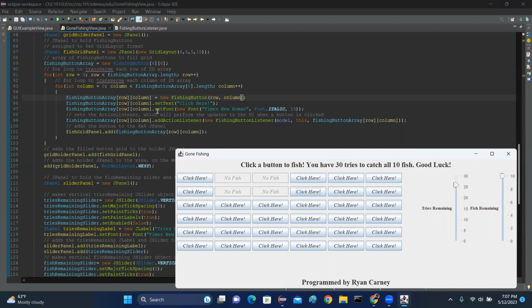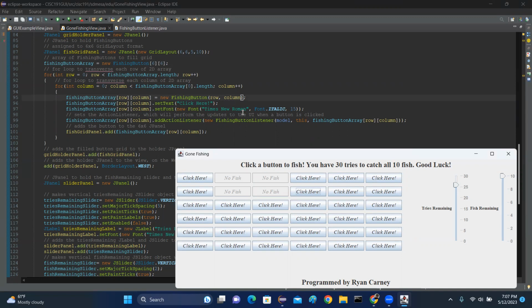All you do is call setFont on your button. So we have our button.setFont, and we make a Font object as the argument for the setFont method. We have a string which contains the font name. There's a bunch that Java already recognizes, and you can find them anywhere online.